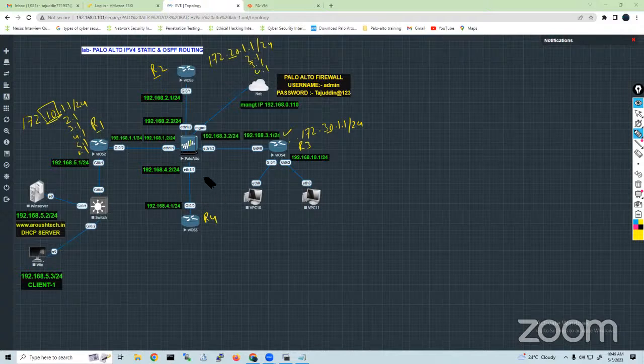For R4, what should be the loopback, guys? 172.40.1.1/24, 2.1, 3.1, 4.1, 5.1, 6.1. So I think he has created around 7 loopbacks for all 4 routers.